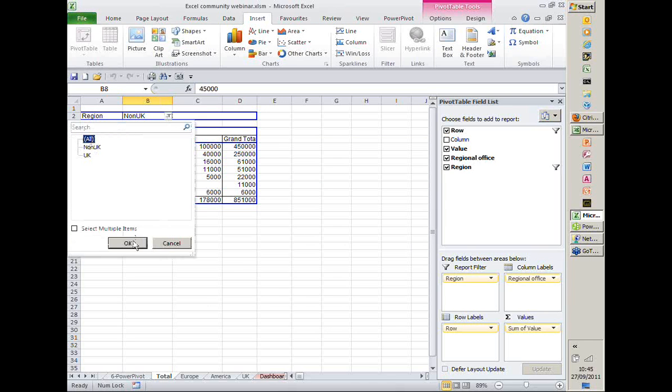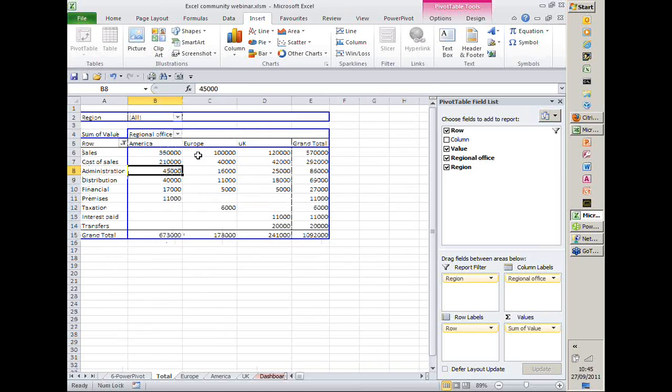If I just change this to all, we then should see our three tables of data brought into our total.